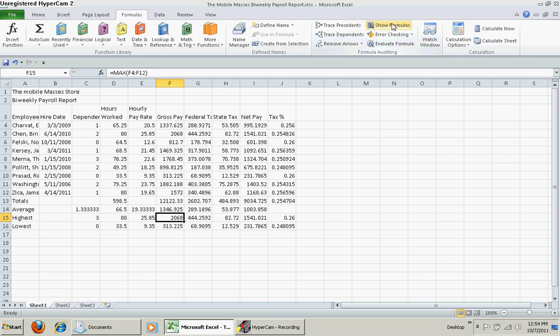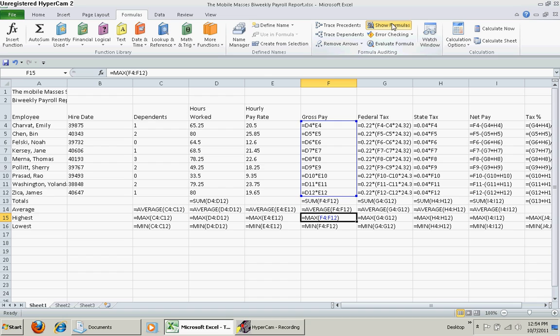So one way of verifying that you did the right work is to look at the show formulas and then look for things that don't make sense. Like over here it says D4, E4, 5, 5, 6, 6. If you see something here that doesn't seem to match, then you know that you may have made a typing error.